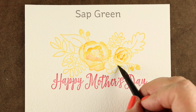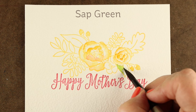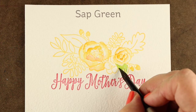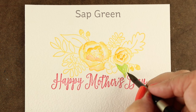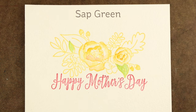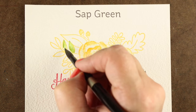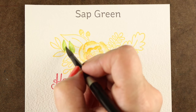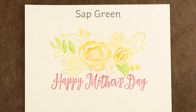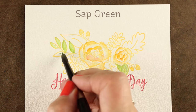And just putting some more color in those little buds. I'm going to use two greens here, a sap green, which is absolutely my favorite of all the greens. It's a very natural color, but it's got some vibrance to it as well. It's not a dead color, but it's also not electric. I don't like those really screaming bright ones, except for other uses when I'm doing plants. I like the sap green and some of the more rich, earthy types of greens.